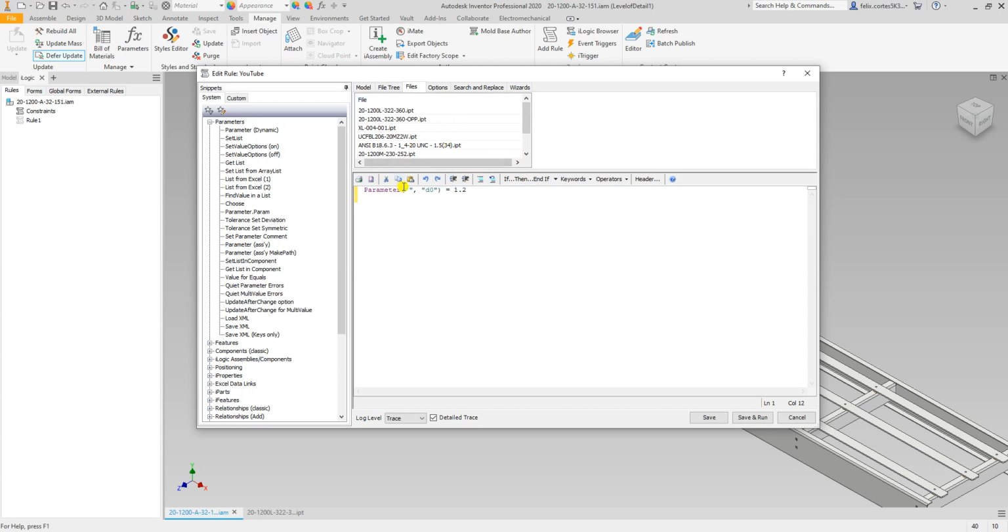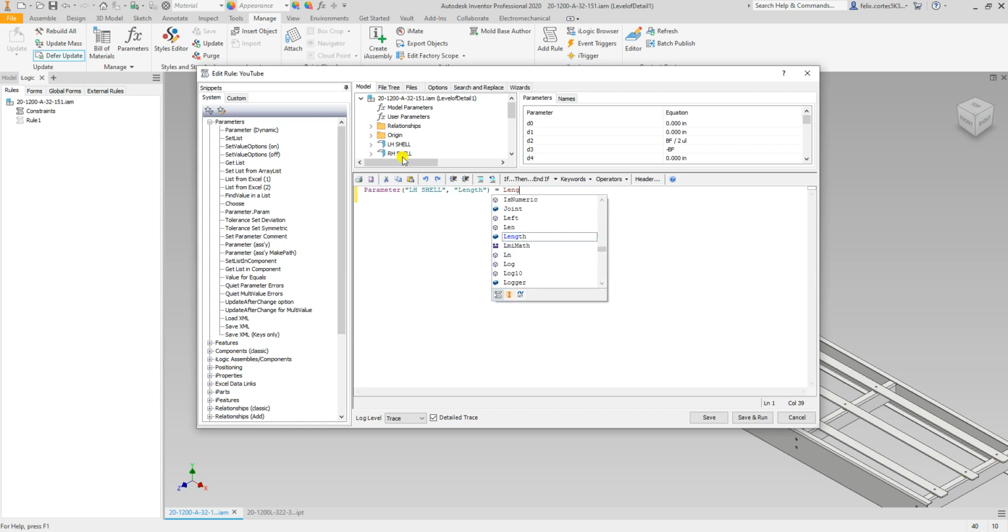What it's asking for right here is a component occurrence. So right here, what I want to modify is this left-hand shell. So I'm going to type left-hand shell, and the parameter that I want to modify is called length, and we saw that name inside that part already, and we want to set it equal to the length of this assembly.